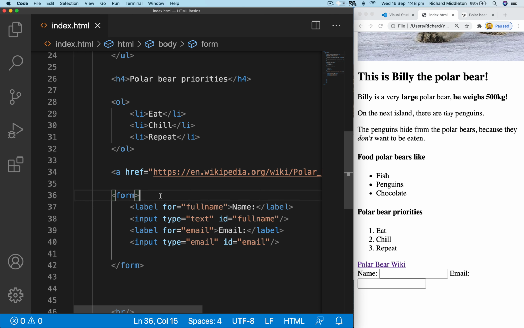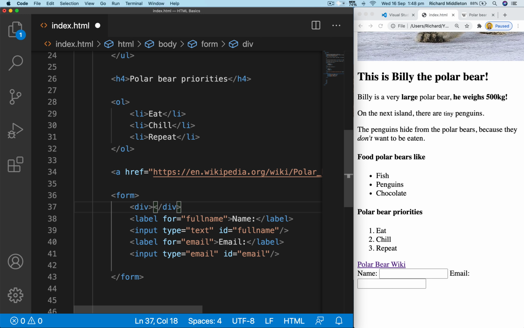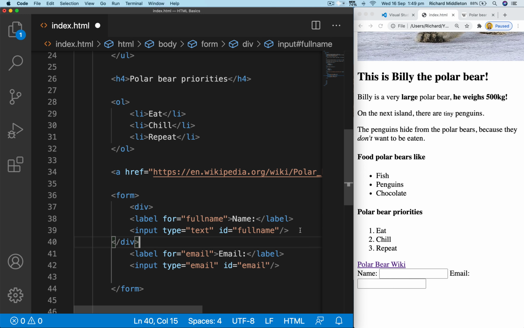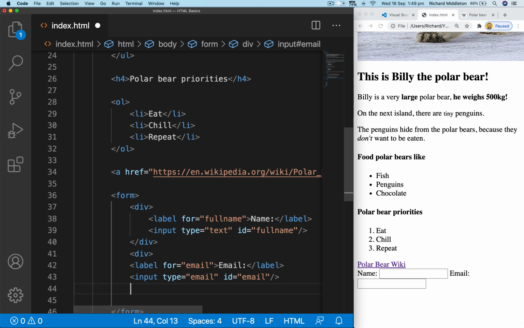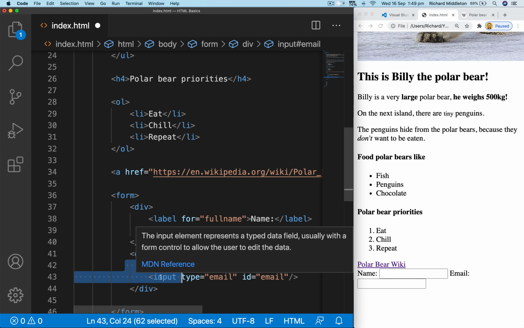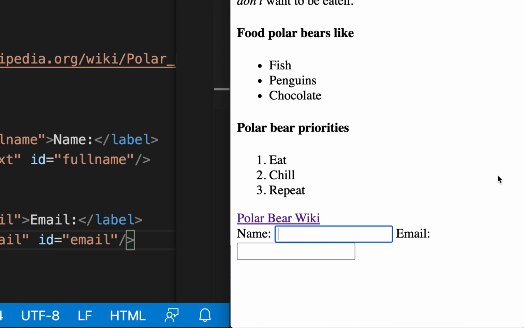Or you could wrap them in something called a div tag. I'm going to do this briefly now. So let's wrap the name in a div tag. I'm going to copy that ending. So div, just the usual HTML tags. And I'm going to do the same again here. Wrap email in a div tag. I'm just going to shunt it across, using tab, grabbing it and pressing tab, so you have that tree structure and it's easy to follow. Save that.